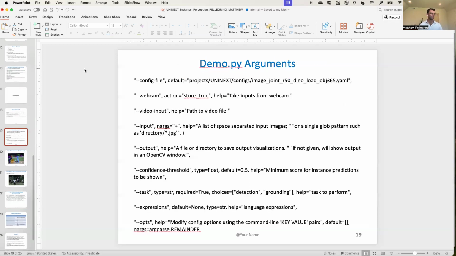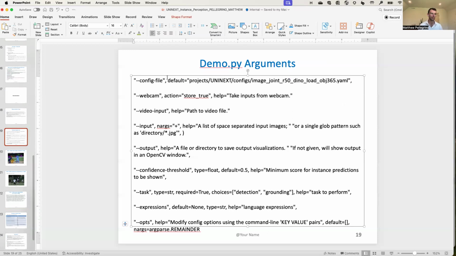One thing I wish I had known earlier on in this process, but it's not documented anywhere, is the arguments for executing those outputs that I just showed you. So these are all the configurations that I was able to extract from the source code. You can see it requires a specification of a particular configuration file. There's an option to use webcam as an input for the video.